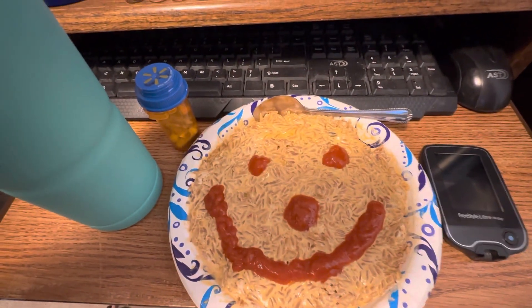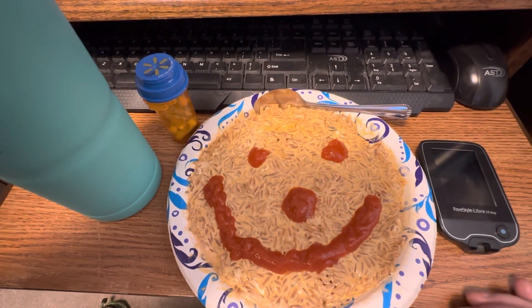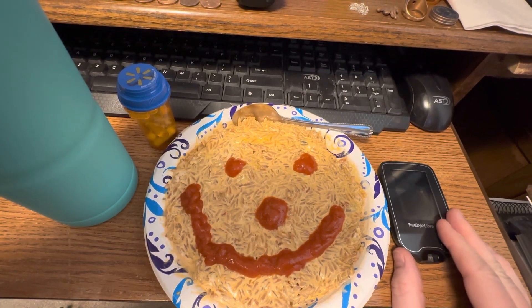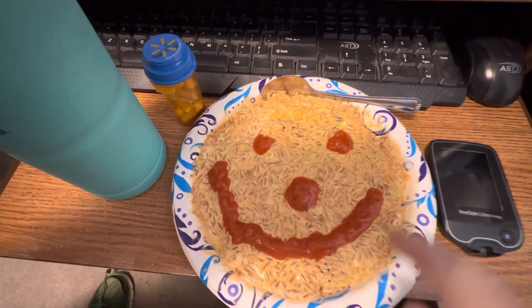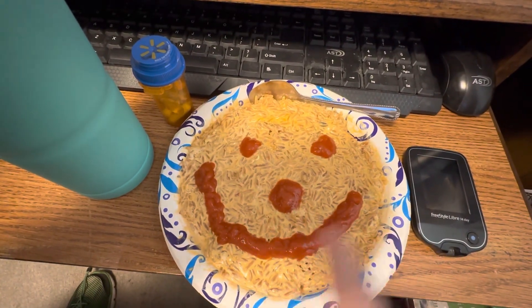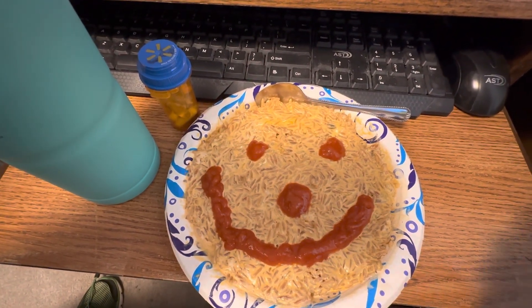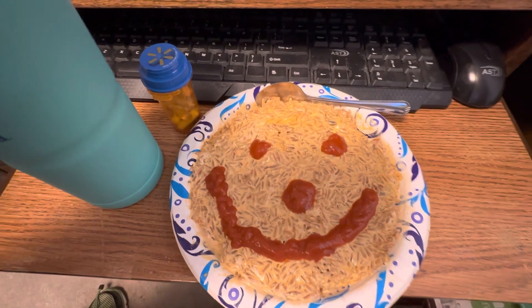Hi guys, I'm back. This is what I'm having for my 4 and 6 p.m. containers. It's some Spanish rice — you get a little pouch and it's 90 seconds to heat it up in the microwave. It's a Great Value Spanish rice, and then I add some shredded cheese and some medium Taco Bell brand medium salsa con queso, and then I added some red cactus white sauce or white cheese. Then stir that all together and put the sriracha smiley face to give it a little heat. Then I got my 4 o'clock pills and my ice water with lemon. The time is 3:31 p.m., I am 29 minutes early — I was just hungry and decided to go ahead and eat. This is what I'm having for my 4 and 6 p.m. containers, and I'll be recording again at 8 p.m.